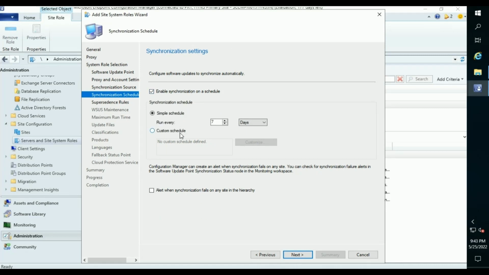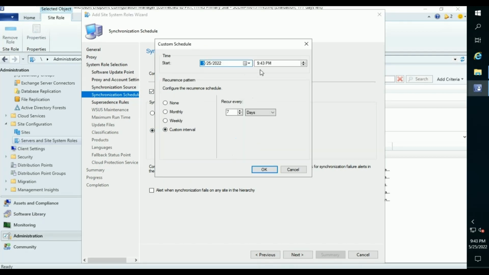Enable sync on schedule. Yes. Custom schedule. We will create a custom schedule as per our requirement. It will be daily at 11:30 a.m. Recur every one day.